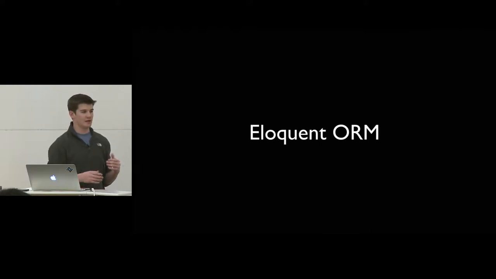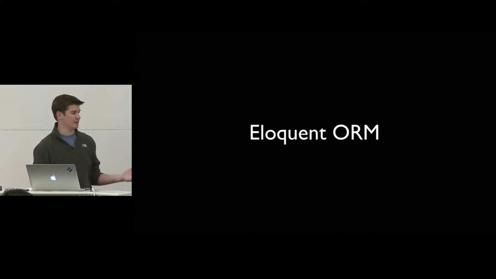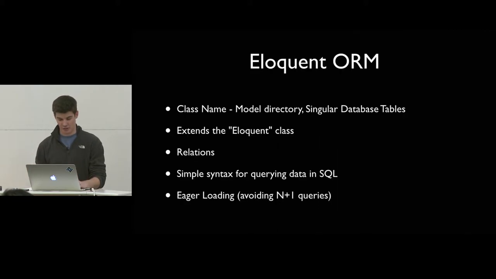So instead of saying select star from courses where something else, you would say Courses::all, or Courses::find and the ID of the course you're looking for, and it would determine what SQL is supposed to be written and execute it properly for you and give it all back to you in an object, which you can then display on the screen really easily.